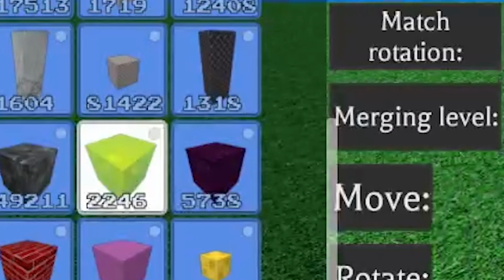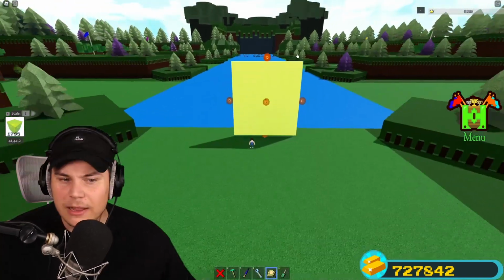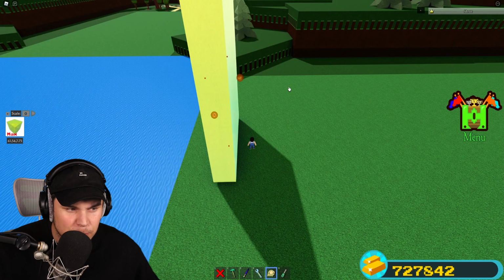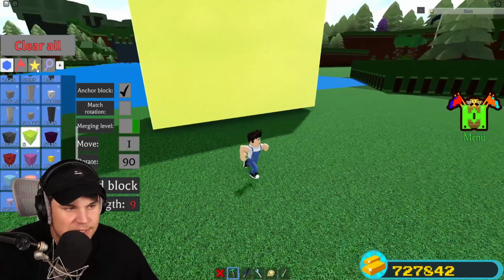So look right here. I have myself 2,245 blocks of gold, which is a lot, right? That's a lot of gold, but I can't build no crazy structure out of gold. Guys, look at that. I just used my entire gold supply on this little ugly looking block. And what could I possibly do about this? You know, it's just an ugly block of gold. Well, guys, look at this.